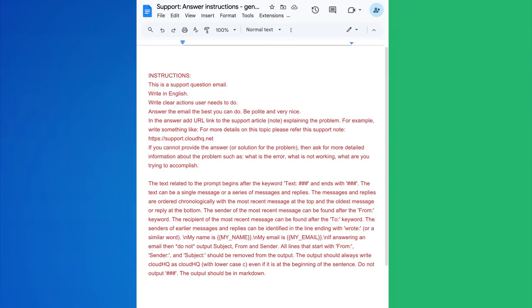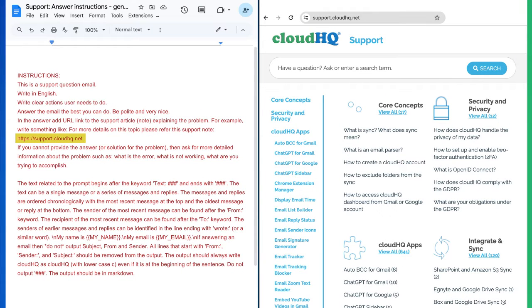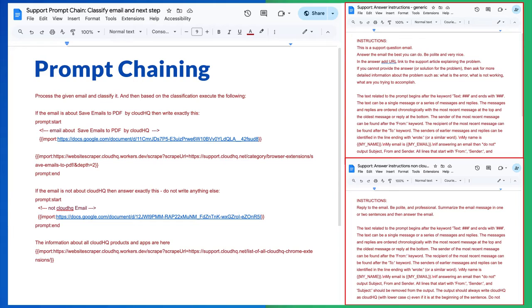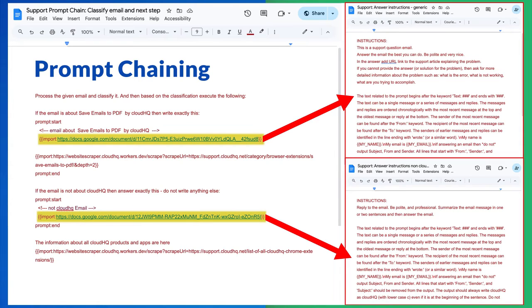In your prompts, you can even instruct ChatGPT to use the knowledge from a specific website, like your support page, your FAQ, or even your pricing page. You can also leverage prompt chaining for complex inquiries. This will help ChatGPT respond in an even more accurate way. To do this, all you have to do is create a series of interconnected Google Docs where each document's link leads to the next, forming a chain of prompts for more detailed knowledge.